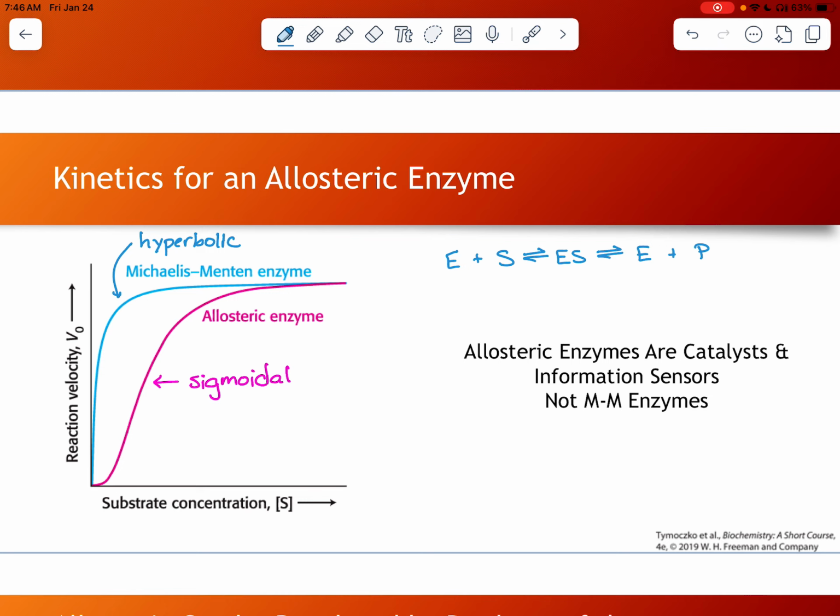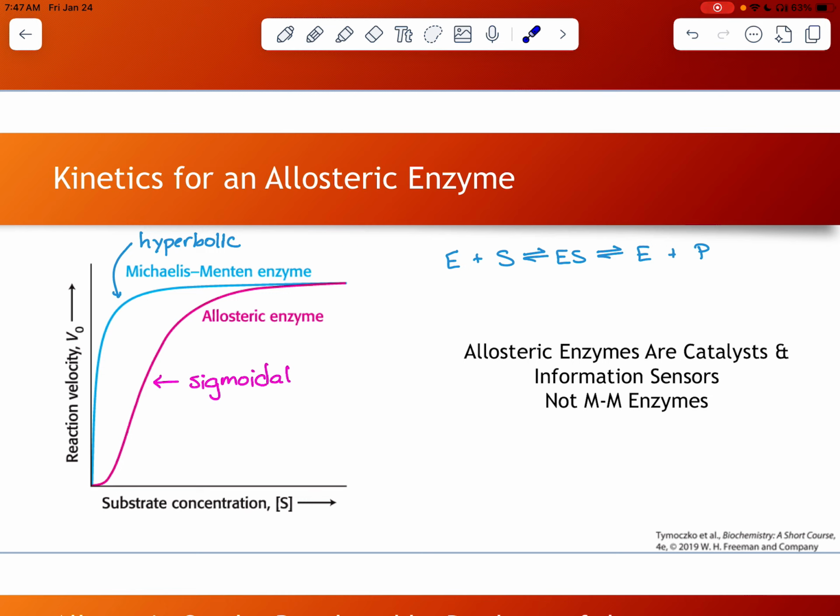And remember what we would have here is we would have kept the enzyme concentration constant, varied the substrate concentration, measured the velocity. So at each substrate concentration, how fast is the reaction going? New substrate concentration, how fast is the reaction going? And we've plotted this. And now we see this sigmoidal shape plot. And this indicates to us that something else is going on beyond just this simple Michaelis-Menten idea of rate being dependent upon the formation and breakdown of that enzyme substrate complex.